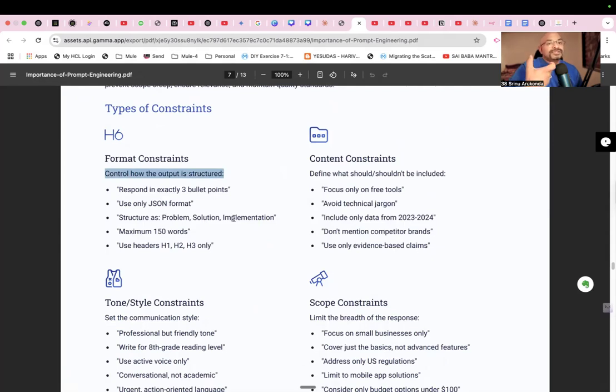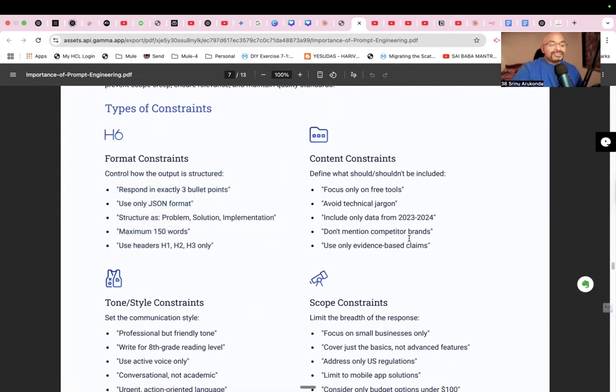Like first you tell the problem and then the solution and implementation. You want that thing, right? And maximum 150 words, not more than that, and use headers H1, H2, H3 only. Some bold, large headers you want, right? If you add this to the prompt, then your response will be according to this. It's three bullet points, the JSON format and all like this, right?